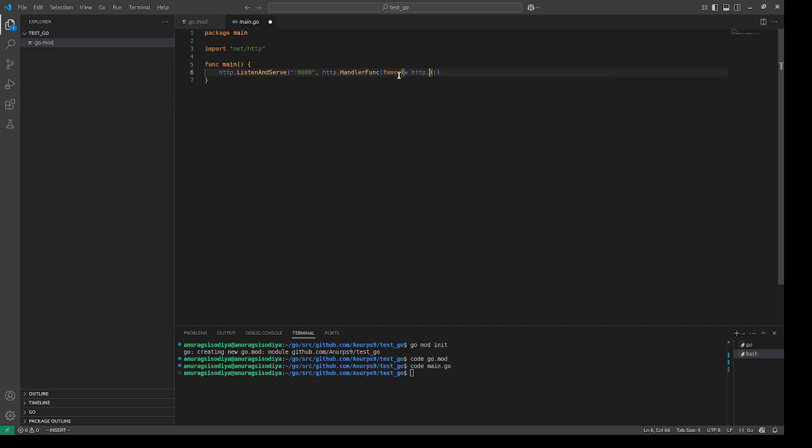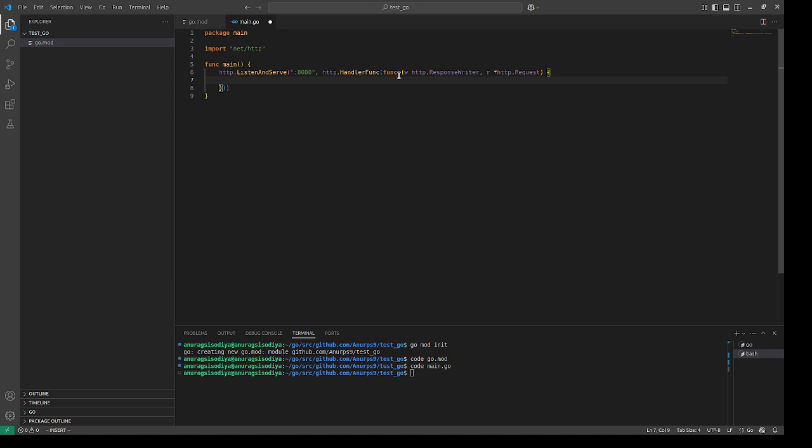It takes in two parameters. One is the http.ResponseWriter and another one is http.Request. And now inside here you can write the code which your handler function is going to use to handle the requests.